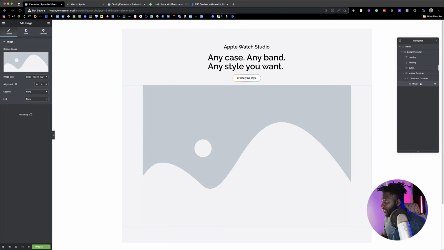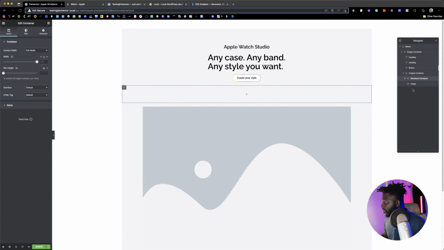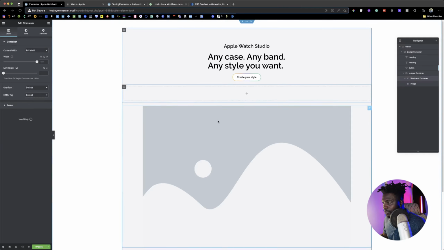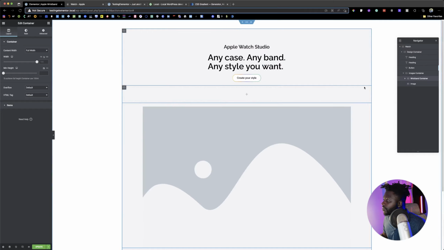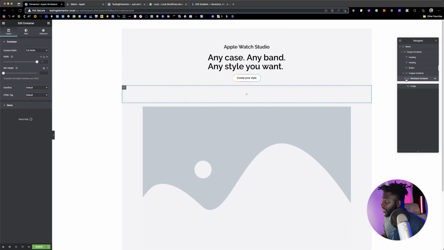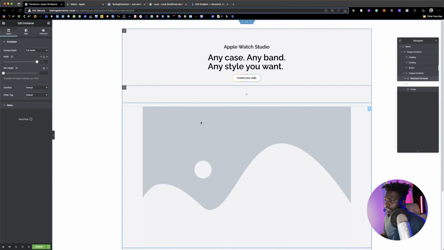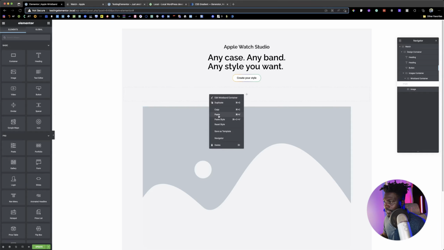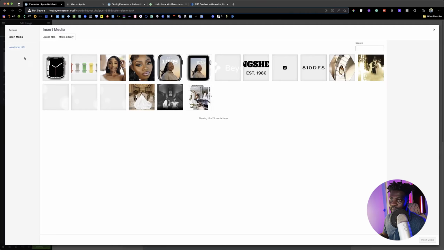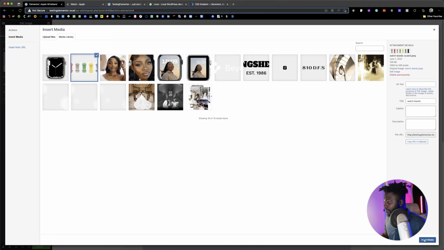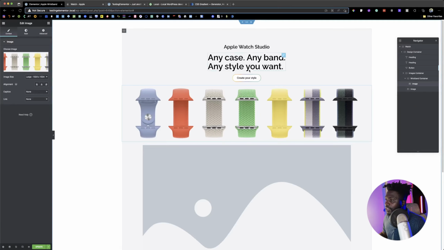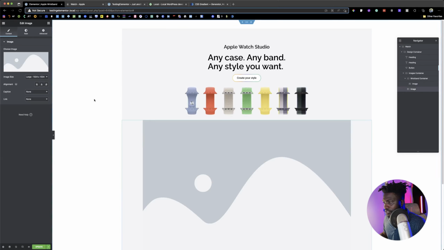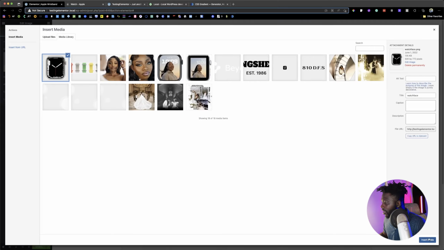Just make sure the image, when you add it first, it might get into the wristband container, but you don't want that. You want it to be in the image container. So both of them should be in the image container, just like that. All right. So this wristband container is going to have the wristband. I'm just going to copy this and paste it inside that. Come on here and then click on wristband. So wristband is selected. The next thing is this image should be the image of the face of the watch.